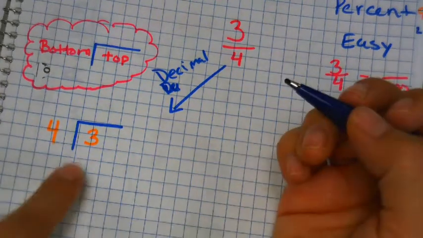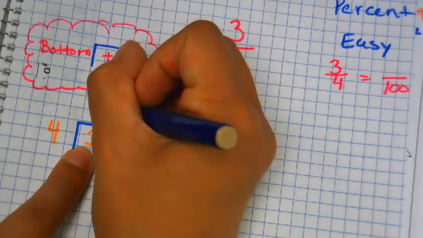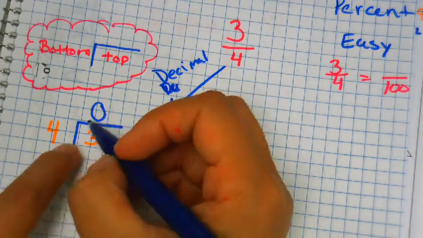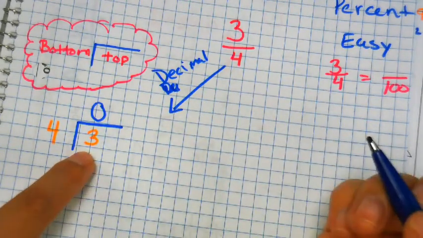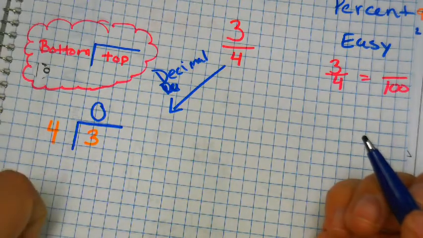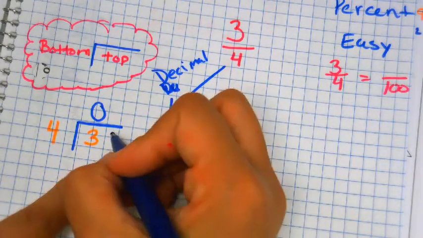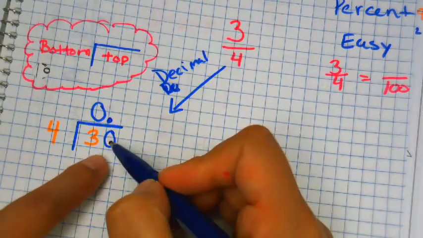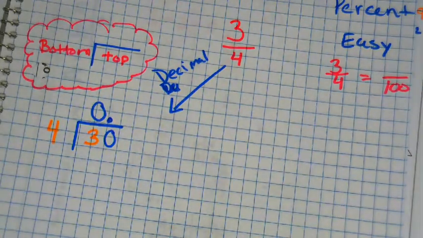Okay. Does 4 go into 3? Nope. So we're going to put a 0 on top of the 3. Do we see here? The 0 goes on top of the 3. We're doing it nice and neat. Now, what do I do? And then what else? Decimal on top. So we're going to add a 0 here and a decimal there. Very good. Now, Miss Amelia, I'm not really good at dividing. Well, that's perfectly fine. No big deal.